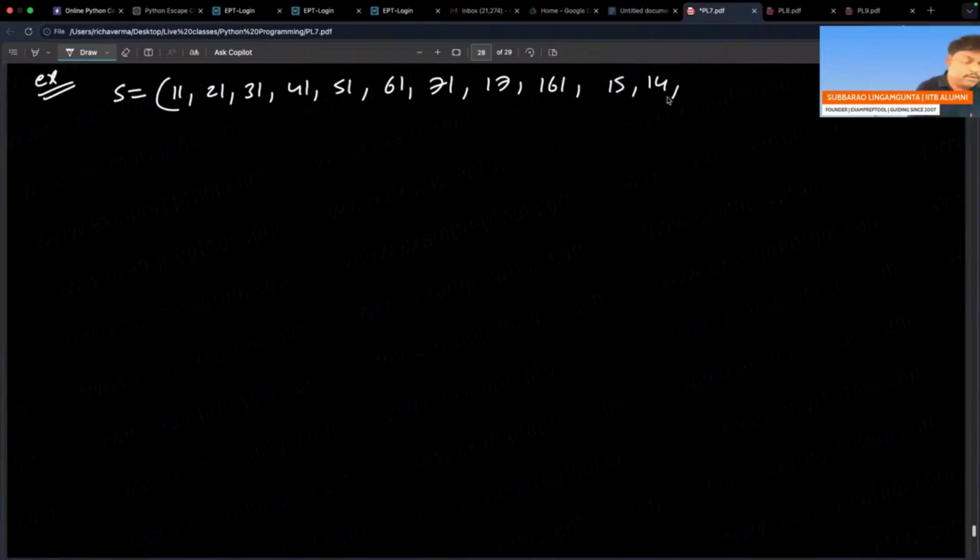11, 21, 31, 41, 51, 61, 71, 17, 161, 15, 14, 13, 12, 11. Some numbers. And one more thing, it may be a tuple.